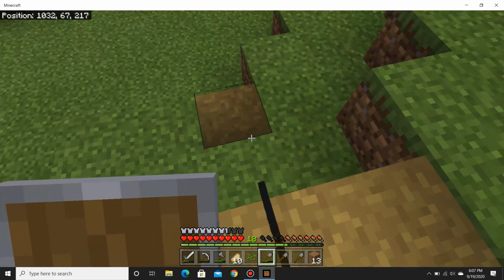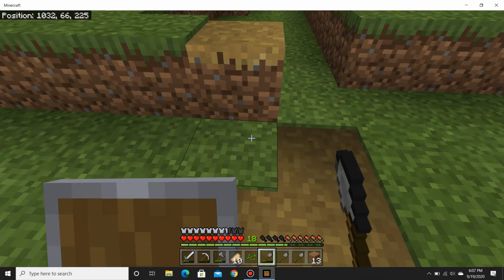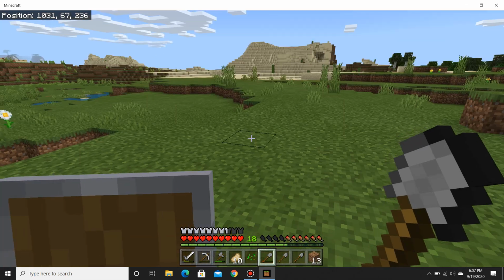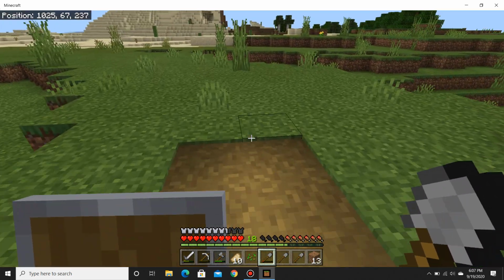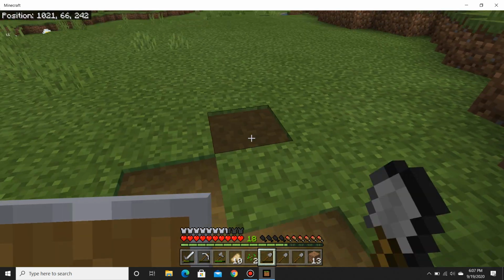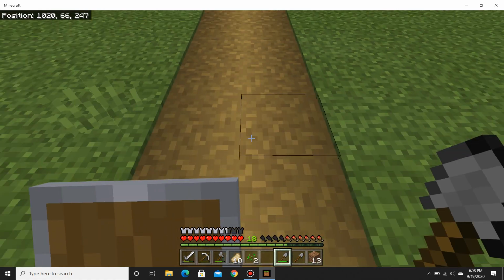Alright, so this is gonna be nice. By nice, I mean not. I have to go through all this just to get to a village. Well, I know it's a safe route to travel. That's what it's gonna be. Alright, why am I doing this? Seriously. Why am I making a giant pathway? Seriously, why am I doing this?